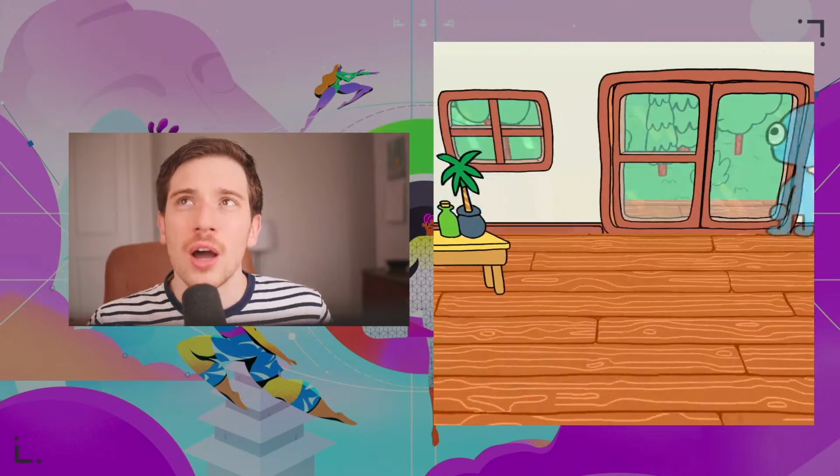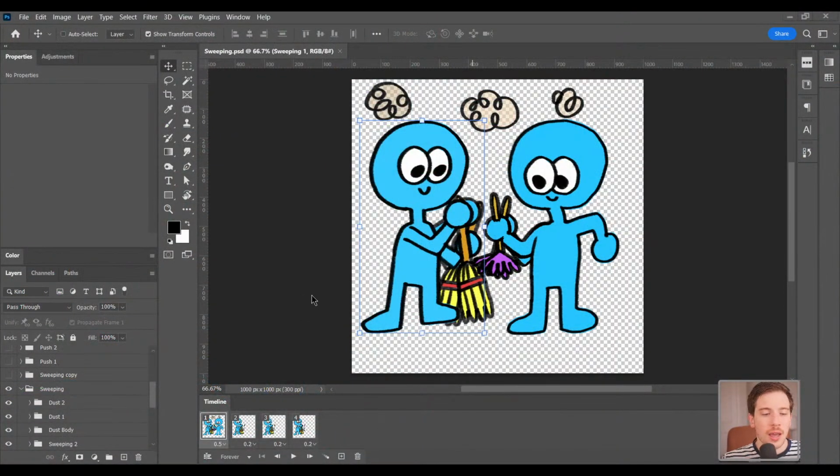So without further ado, I'm going to hop right into Photoshop here. And you can get all these assets in the provided link for your starter files. This one is under sweeping.psd. I used the timeline function within Photoshop to quickly create an animated character. You can see that with this style, you don't really have to add a lot of extra frames. You don't have to figure out how to do heavy animating. You can really just do a flip book if you ever grew up and did it. And then when we add it into the space, the smooth motion of left to right is going to make it feel a lot more alive.